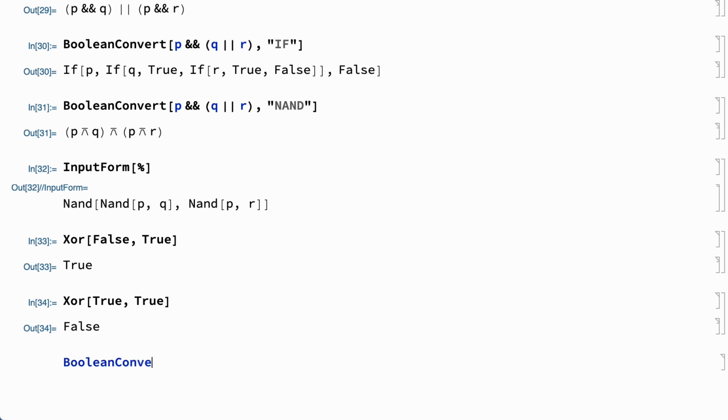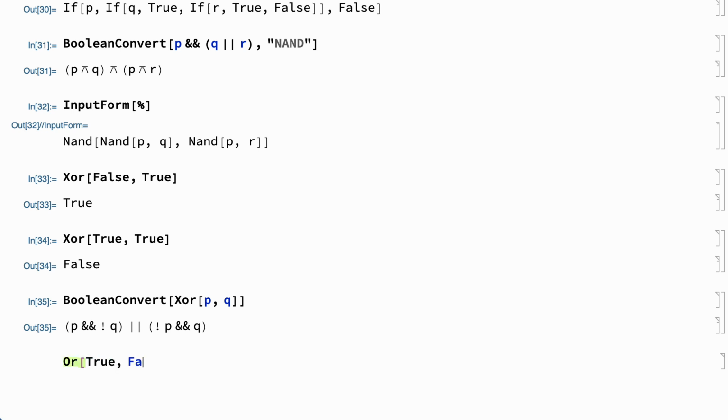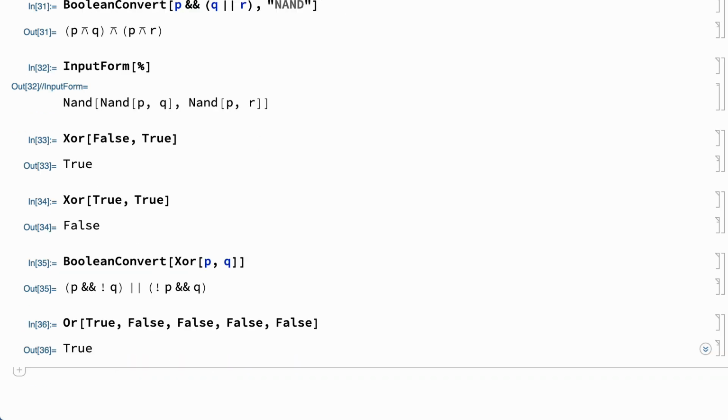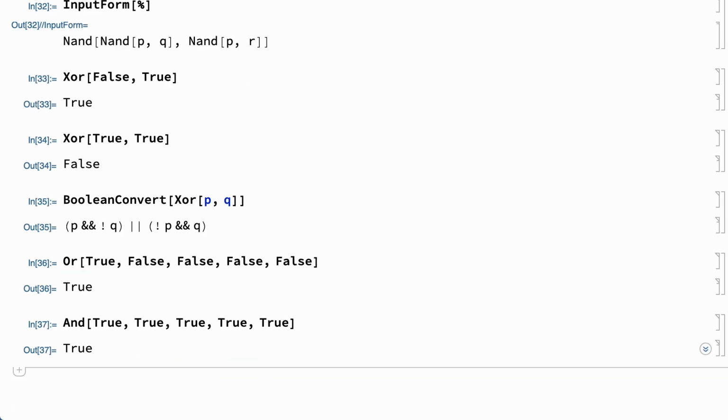For example, this converts exclusive OR to a form based on logical not and OR. For one last example to illustrate the kinds of things that can be done with logical expressions, comparing logical OR, which is true if any one of the arguments is true, and logical AND, which is true only when all of the arguments are true, brings up the observation that there are, of course, intermediate possibilities, like, for example, a function that is true if some specified number of the arguments is true.